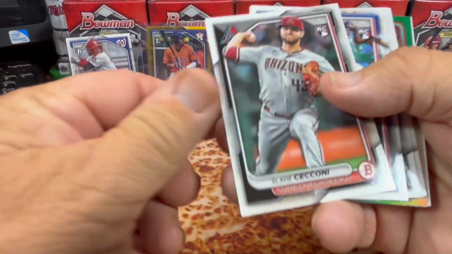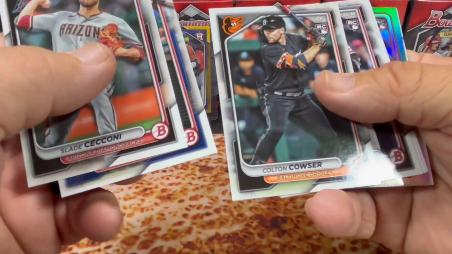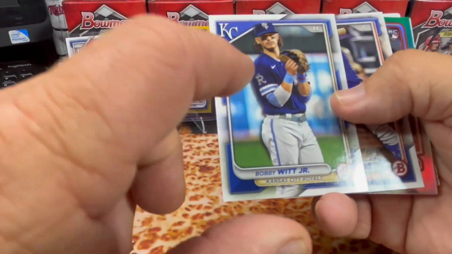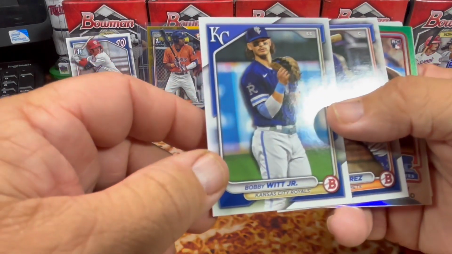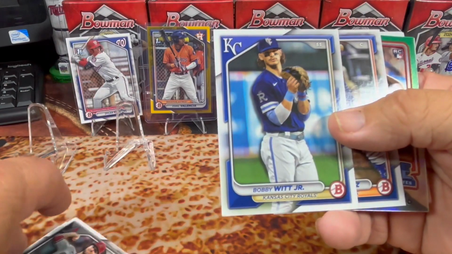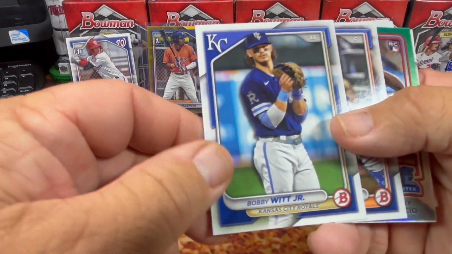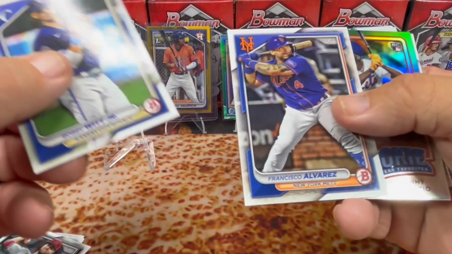So yes, we got a Rookie of the Year favorites in here. I don't know if I'm going to read off each one. Colton Cowser, having a good year. Noelvi Marte, Bobby Witt Jr. I would put Bobby Witt as probably the leading candidate for MVP for this year so far. He is just having an incredible year, as are the Kansas City Royals as a whole. They are definitely giving the Cleveland Guardians everything they want, and they have flown by my Twins.